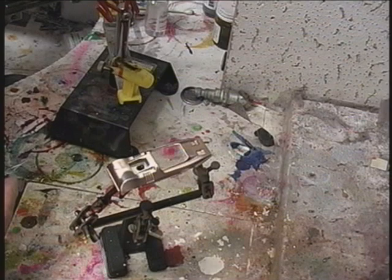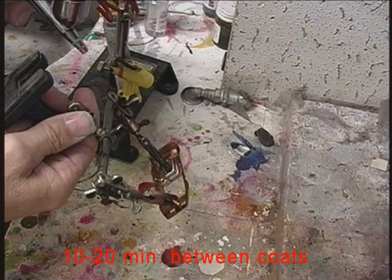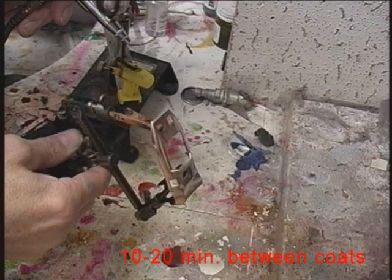Okay, we've got the first tack coat dry in about 10 minutes. Go ahead and look at the bottom, make sure it's as dark as we wanted. Go ahead and get any spots there where it didn't get enough. And we're going to go ahead and hit it with another tack coat.